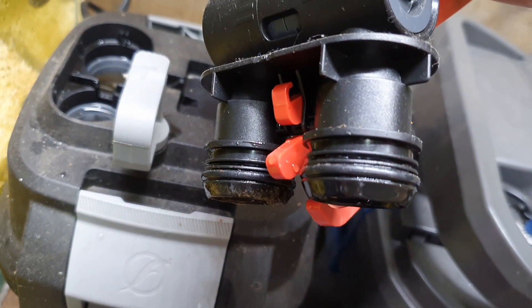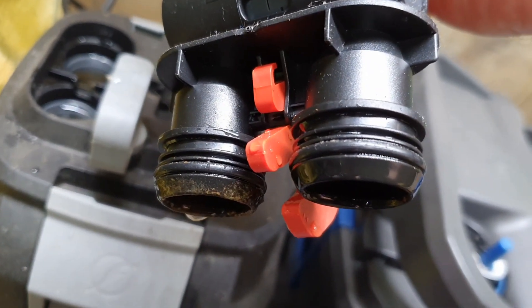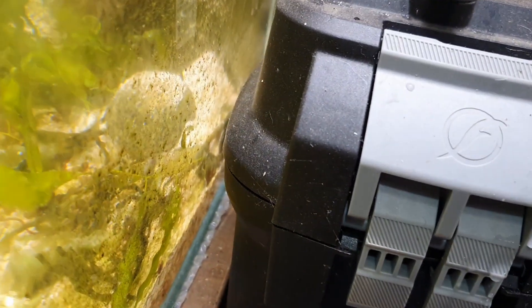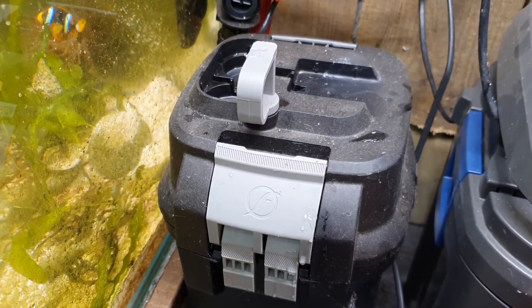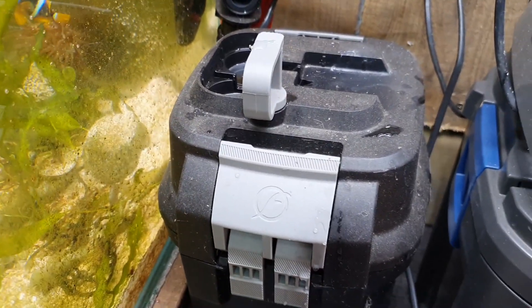The first test of durability is the fact that these o-rings aren't leaking. There's been no water seepage and also we haven't had any water seepage around the main o-ring in the filter. We haven't had any failures in terms of leaking, which is good — that can happen within six months on some filters. The o-rings can start to go because the oils disappear and they begin to dry, but no such problems here.